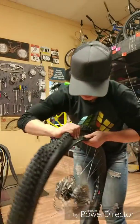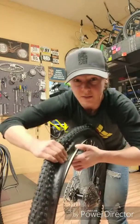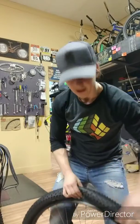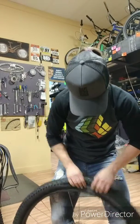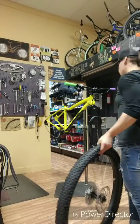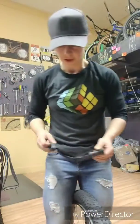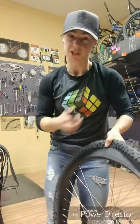That's what we want, is to push it all the way into the center, all the way around, so we can gain the most space. There we go. Now that we've created that space, you can use the tire levers that you have with you, because now we've got actually something to grab at because we pushed it into the center of the rim.